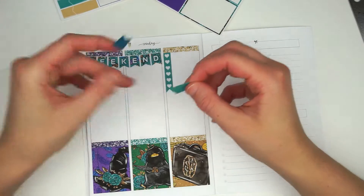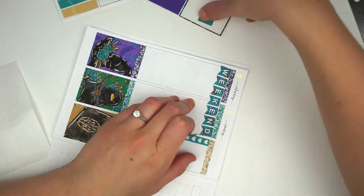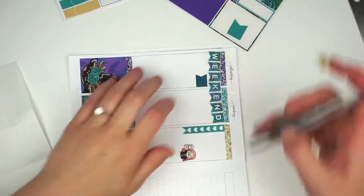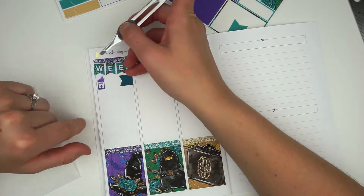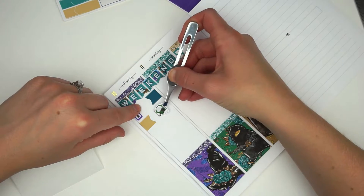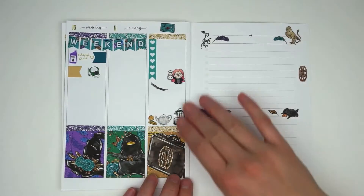I'm pulling in a flag and a printable motor oil sticker from Robin Printables, which is just going to mark that I have to check my oil because I do have a slow leak and I just have to stay on top of that. I was trying to figure out what color flag to use. The other flag I'm going to pull in will be to mark that I get my Audible credit, and the audiobook sticker is from Creating & Co as well. After that, I basically lay down some deco and fill everything out with a gold Pilot G2 gel pen — and that really sums up the week, at least for the plans that I know so far.